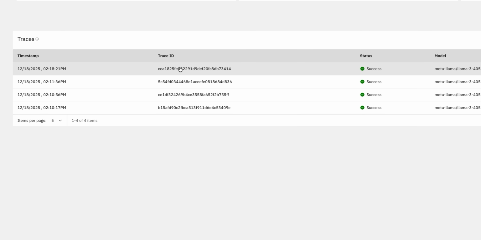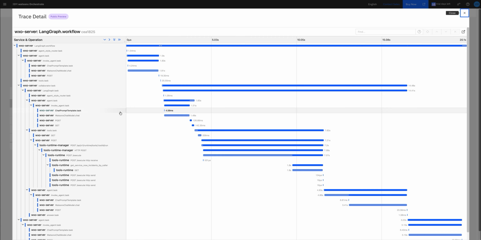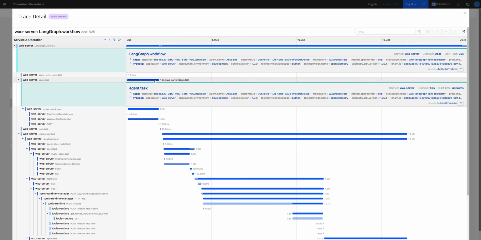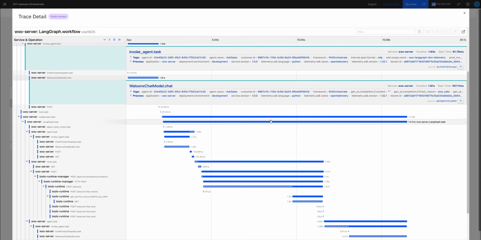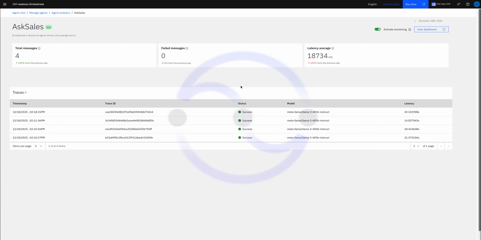Finally, for deep-level debugging, we can use the Traces view. By clicking on a specific interaction in the Agent Analytics dashboard, a window pops up with a detailed view of the trace spans. Builders can use this waterfall view to see low-level details of every part of the interaction at every span. This evidence is essential when pinpointing and optimizing multi-agent workflows.